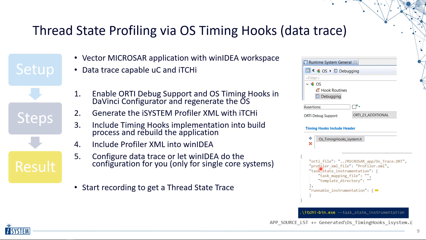What does instrumentation mean and why do we want to use it? If you've watched the webinar about Vector MICROSAR profiling without instrumentation, you'll know that task state tracing is feasible but requires a lot of data trace comparators and a lot of trace bandwidth — that's not feasible on all microcontroller architectures. In that case we use instrumentation as a compromise: we add a little overhead to the application, but it's still much smaller compared to a pure software trace. To add that instrumentation, DaVinci Configurator and MICROSAR provide a feature called OS timing hooks.